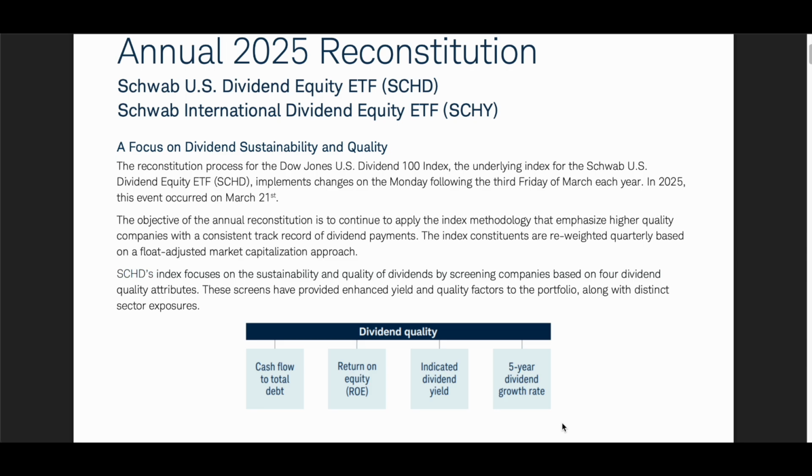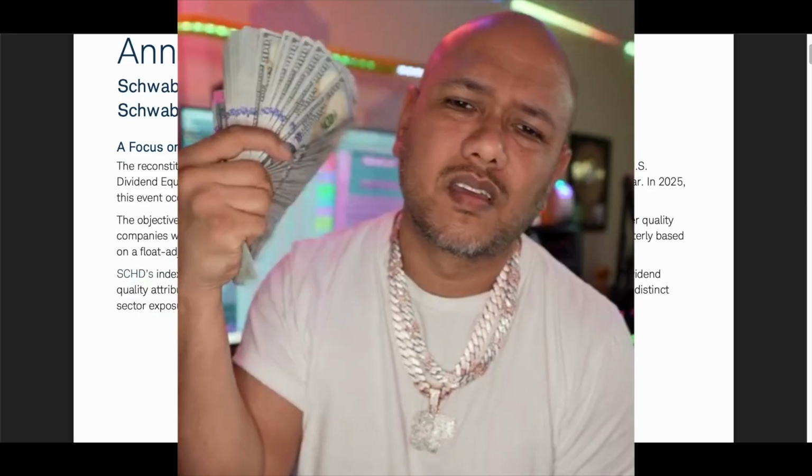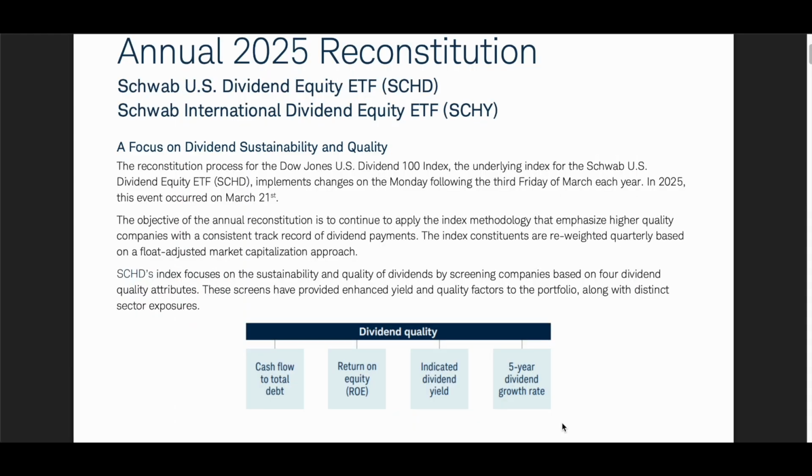And then this is another big one that often gets overlooked, is really underrated here, but that is the 5-year dividend growth rate. And this is actually super important because we not only want companies that have high dividend yields and good dividend sustainability, but we also want companies that are consistently growing their cash flows and net revenues and profits, because that's going to allow them to be giving out more in dividend payments every single year, and thus we're going to have a higher dividend growth rate, right?